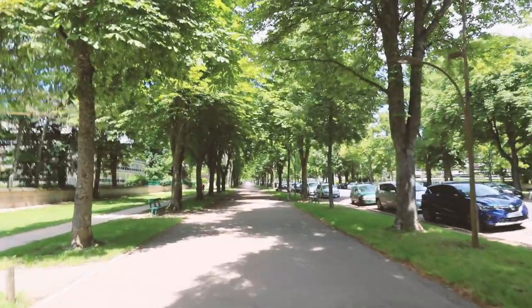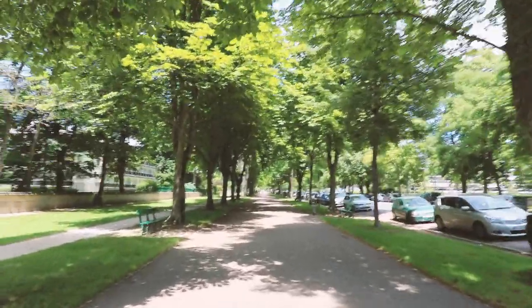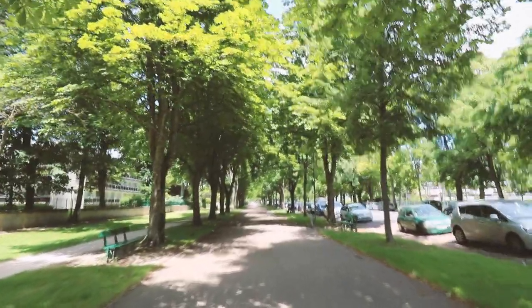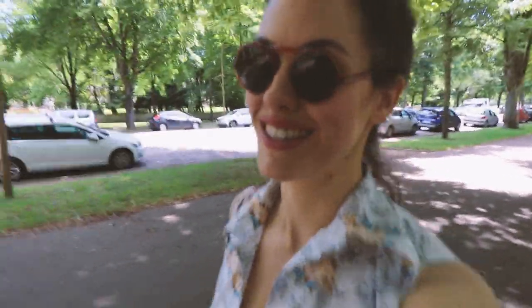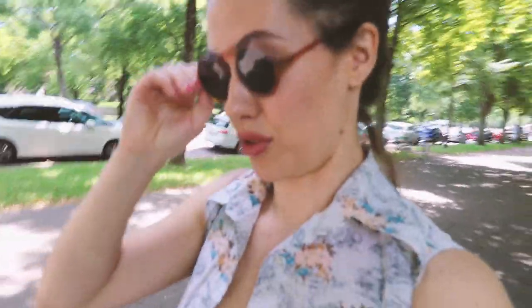See how pretty this is? Val's mum was saying that this is the most beautiful boulevard or street in Dijon, and I can see why. I need to buy a bike — Val has one which I can use, but we can't ride together. So I really want to get one. I think I'll look on Le Bon Coin, which is a bit like Gumtree, and see if I can find something for not too much money.